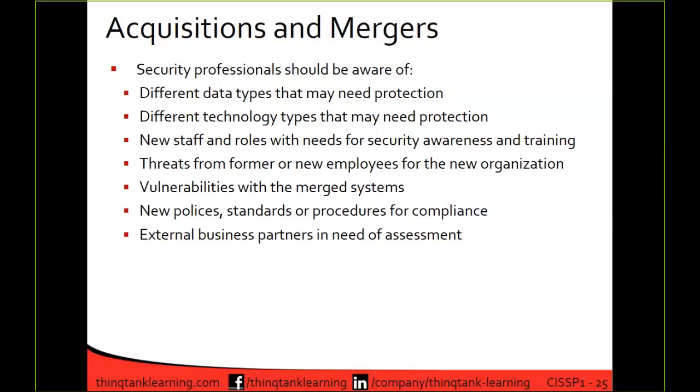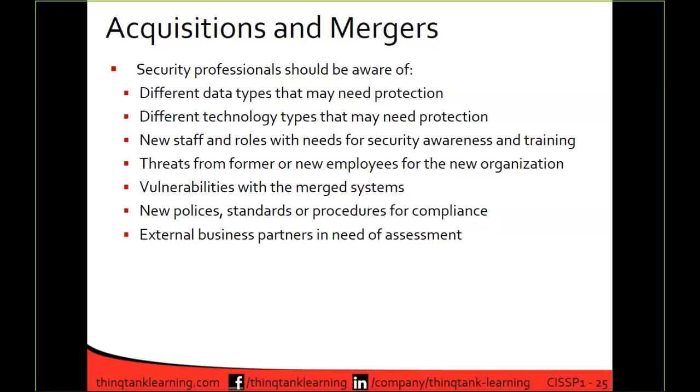New staff and roles with needs for security awareness and training. Makes sense. I don't really have to explain that. Basically, these folks weren't exposed to the same culture that my folks were exposed to. Because I've got a CISSP on my staff, and he's driving this culture, or she's driving this culture, and these guys that came on board worked at a surf shop, so they didn't have any security culture, right?